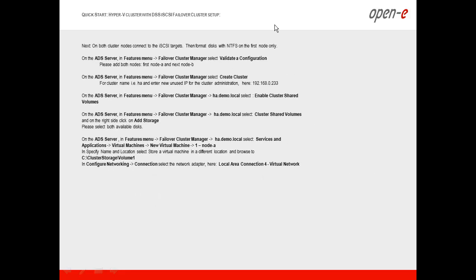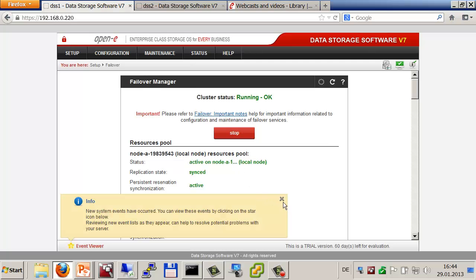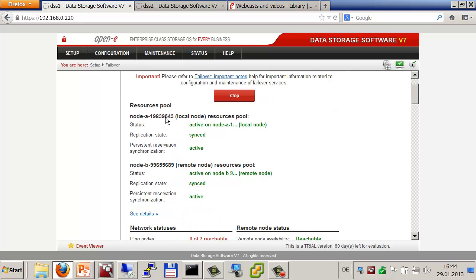Okay, so next point, on both cluster nodes, so node A, node B, we need to connect to our iSCSI targets. But first let us see what's going on with our cluster. So our cluster is running in the meantime. We see that the resource pool on node A is active here, local, and the second resource pool is active on remote, right?